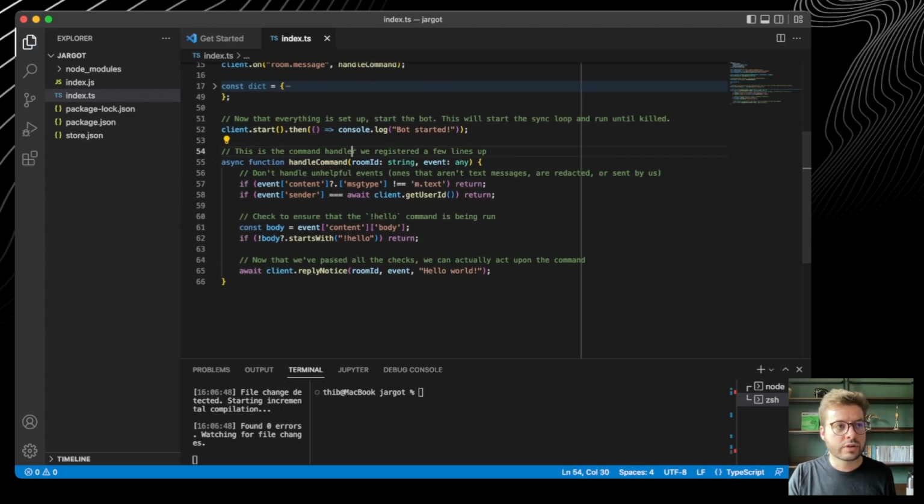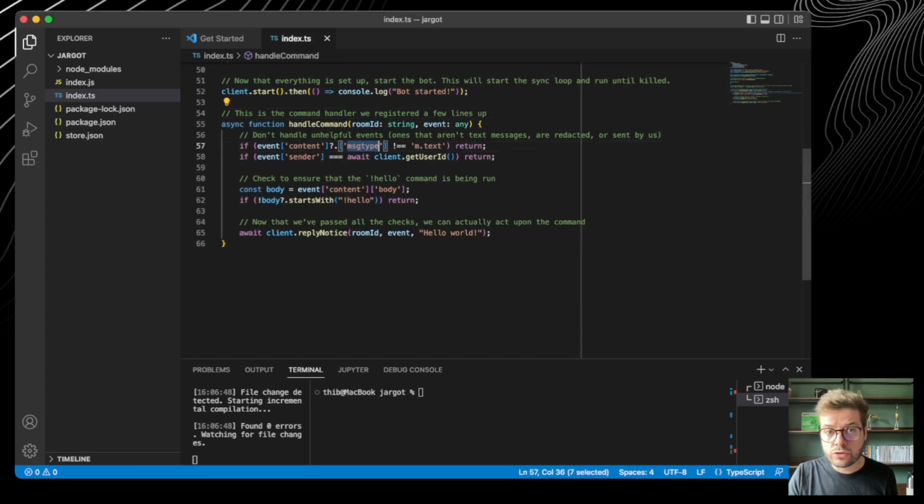And then we are going to tackle the handle command. So we are going to keep the two safeguards at the beginning of the handler because we still want to answer to text messages and we don't want to answer to ourselves, which are good safety measures. But what we are going to do is to modify this test and this answer. We are still interested in getting the body of the message because we want to know what people sent to know if we match on the definitions and to create an answer.